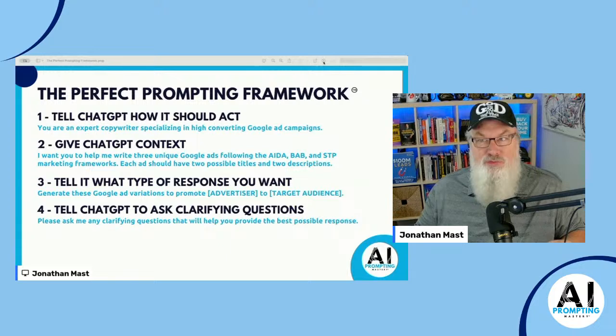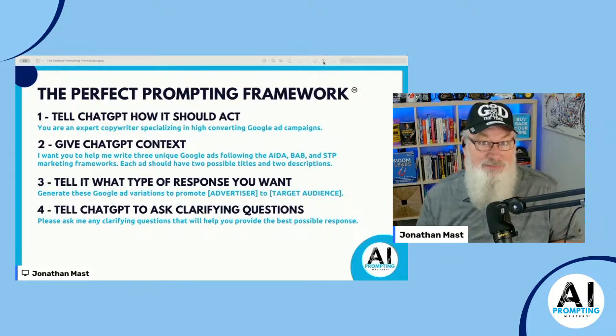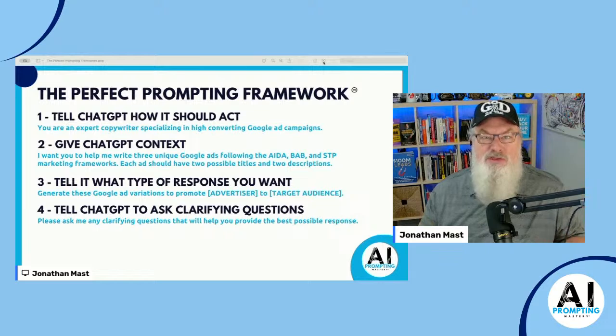But in order to get to the right area, it's kind of like when you walked into the library and you said, I'm trying to find a book on blank. You went to the librarian desk and she told you where to go in the library to find that. We need to do the same thing with ChatGPT, and we do that by telling it what type of expert it needs to act as.